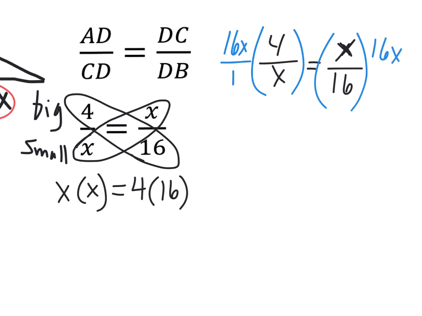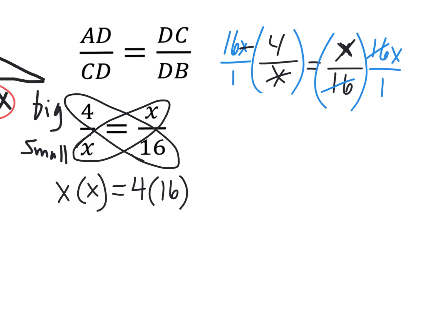And I know you're thinking, there's no 16x in what we just did with cross multiplying. Where are you going with this? Well, just stay with me here. If you do that, the x's can cancel. The factor of x can cancel in numerator and denominator, just reducing it. And so we're left with 16 times 4. On the other side, the 16s can cancel out, and we're left with x times x. Oh look, x times x.